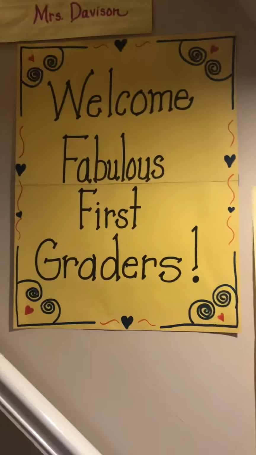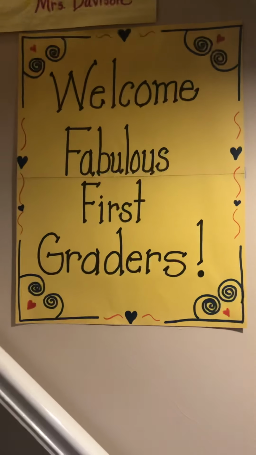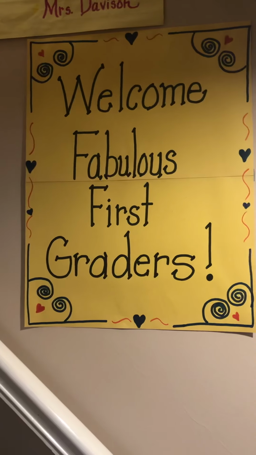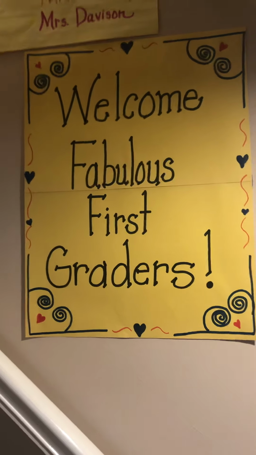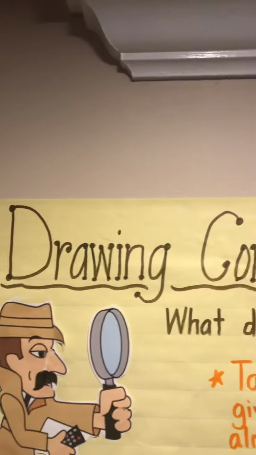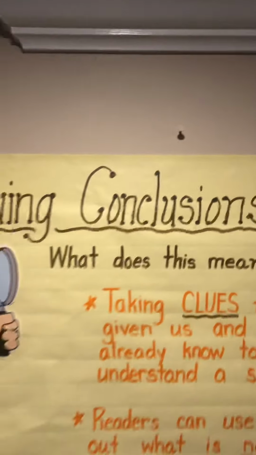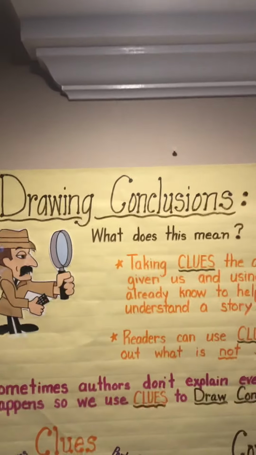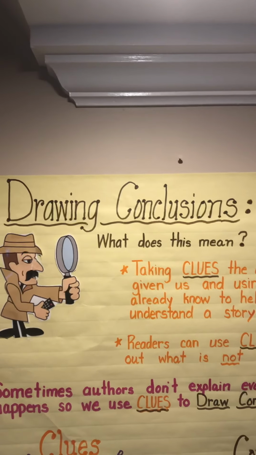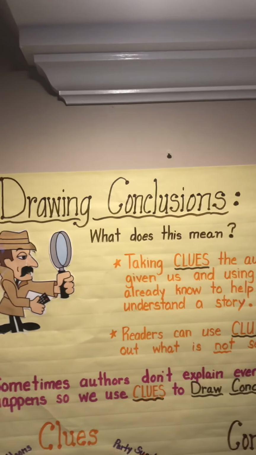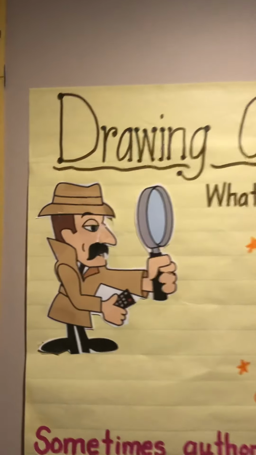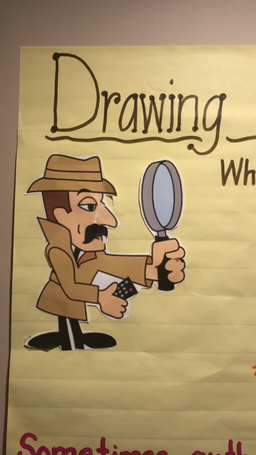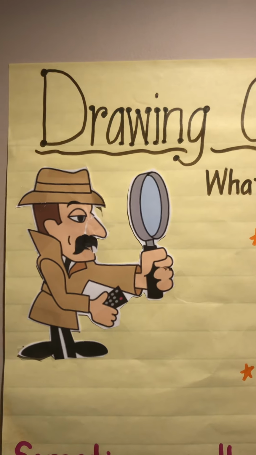And last week we talked a lot about something called author's purpose. But this week we're going to be talking about something a little different. We're going to be talking about some words up here. Drawing conclusions. Those are definitely some big words, aren't they? But I don't want you to get scared or get overwhelmed because we're going to break it down and see what it really means.